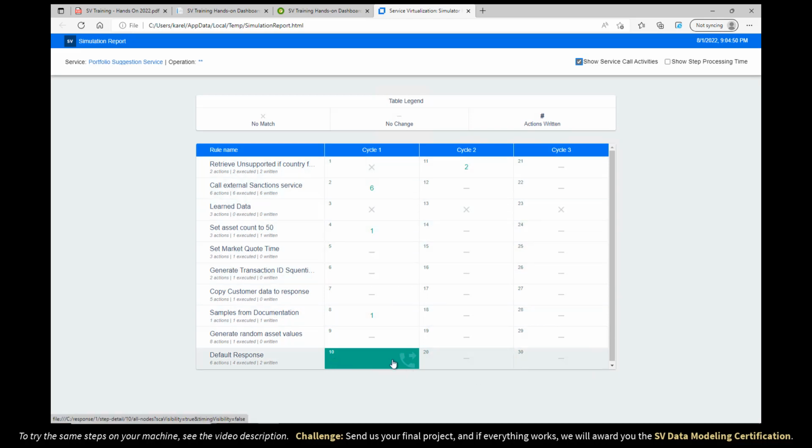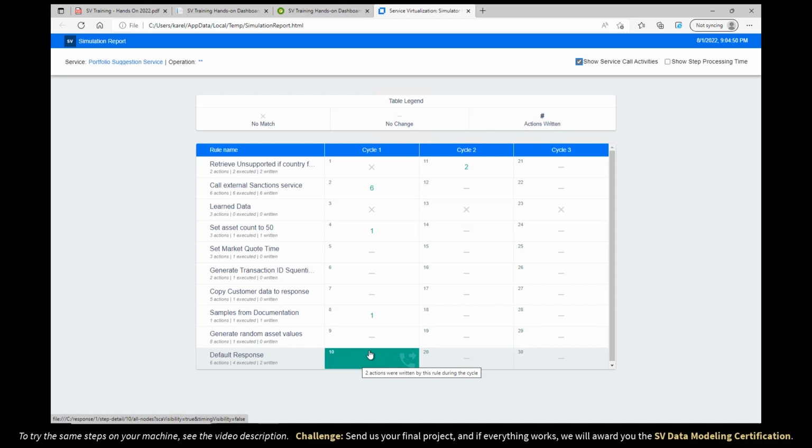It is because when we called this service call activity, this rule that evaluates the result of the service call activity finally matched. It couldn't match in cycle number 1, but it matched in cycle number 2 in step 11 after we received a response from the service call activity.